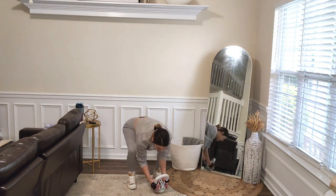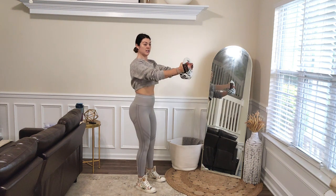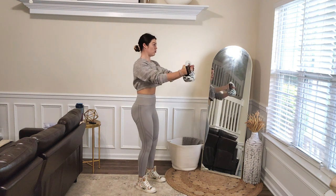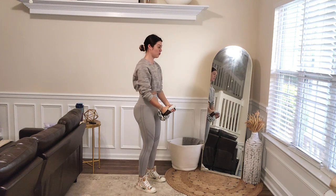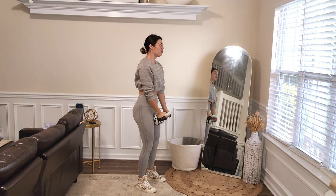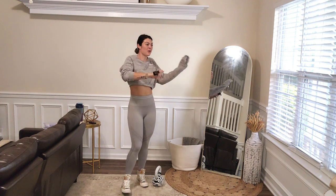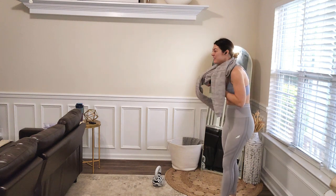Ready? Pick up the bell. Elbows start tucked into your sides. Raise and lower. Really push through your feet, tighten your core. And set it down. Awesome, guys. All right, you've done circuit number one. We have to do that three more times. We got that, though. We can do that.